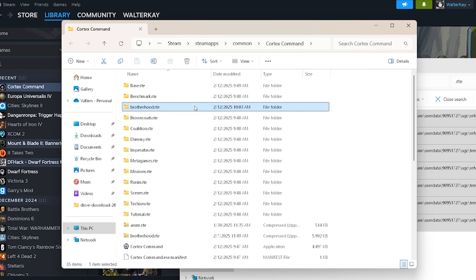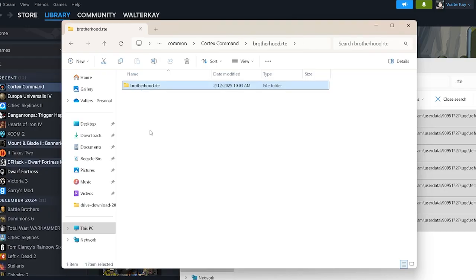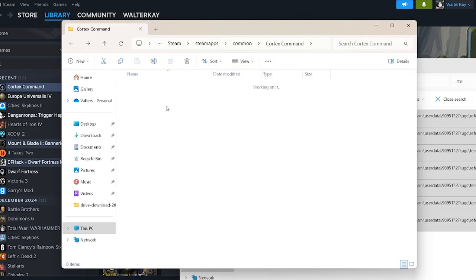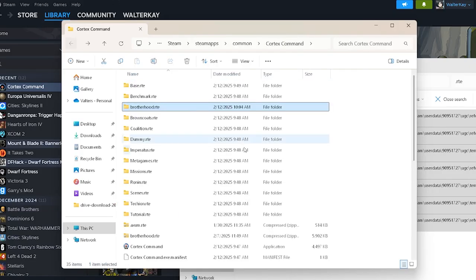One thing to keep in mind, and it's going to be the case with pretty much all these mods, is this is actually the folder you want. You don't want it to be a folder deeper than that, so I'm just going to Control V over this one, and there you go, all of our files are where they need to go.